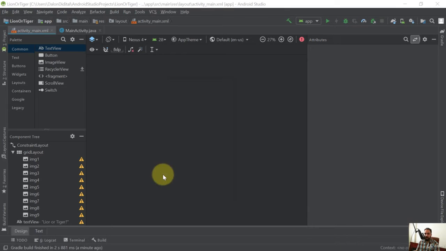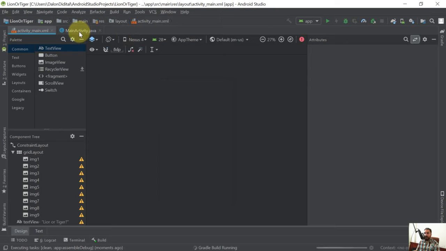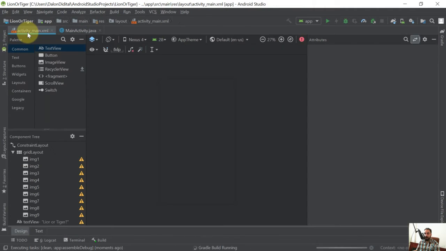When I restarted Android Studio, it is showing me an empty area inside this design area. So I just need to go ahead and click on Build, Rebuild Project. Whenever you see an error related to the onCreate method, for example the error is related to the set content view, this means that there is something wrong with your XML file. You need to find the bug in your XML file, because that is the main reason that your application is crashing.